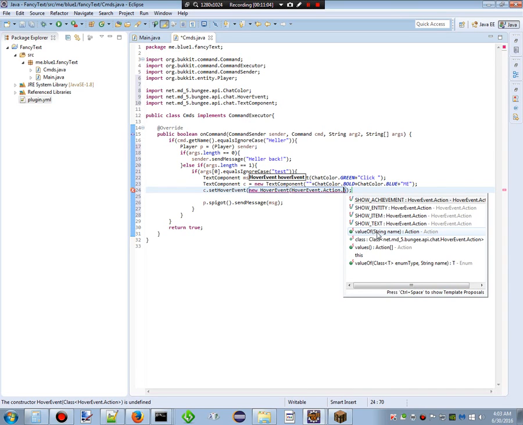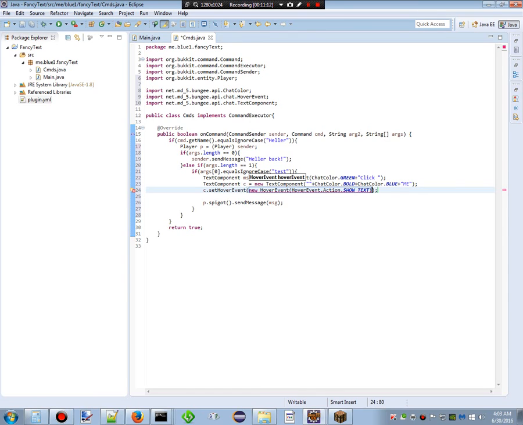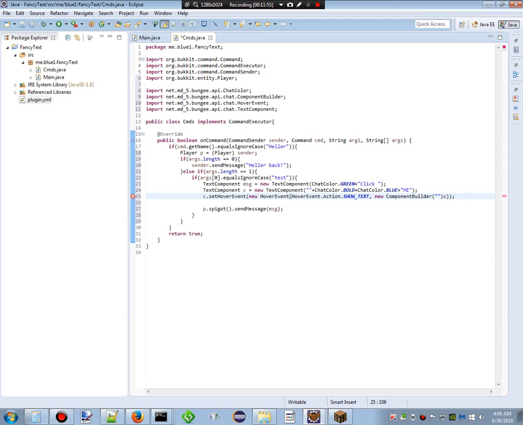I'm not going to cover all of these today because I've already got 11 minutes on here, so I'm just going to go through show text, the most important one. And inside that, you're going to put a comma, and then you'll do a new, oh, what's it called? Okay, yeah, I remember. A new, oh, what? Hold on. This is pathetic. Component builder, is it a component builder? Dot create. Hold on, you gotta put text in it. Okay. I just didn't import it. Okay, now I feel a little bit dumb. And then you'll put dot create afterwards. So it's just new component builder, some text, dot create.